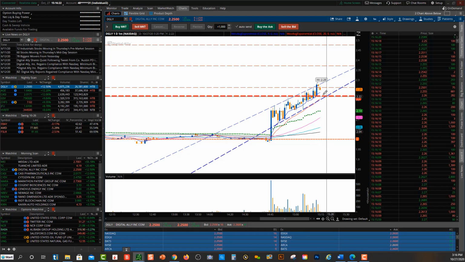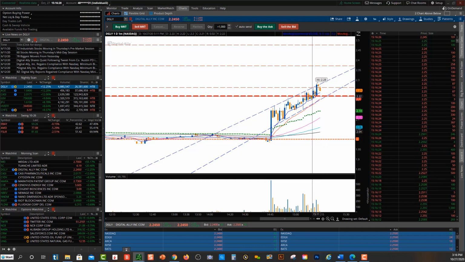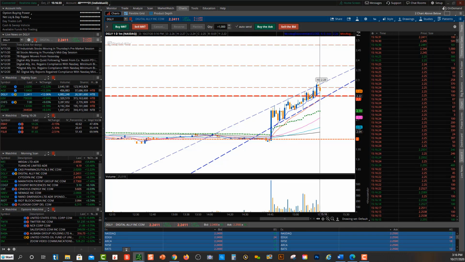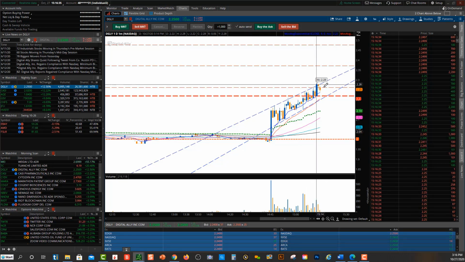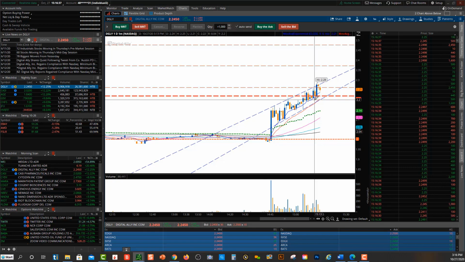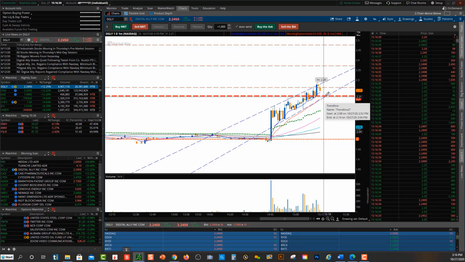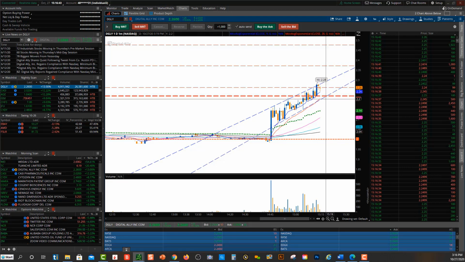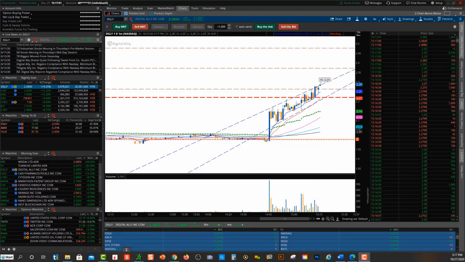Doesn't mean it'll completely fail, but we'll have to watch and see if it pulls back down to these levels down over in here. So don't be surprised if it goes back to this previous level right here at that 222. Many times stocks will break out, come back down and retest. If the retest holds, it may continue up in this channel. If not, it could just be a failure and fall right back down. So let's watch this one play out.